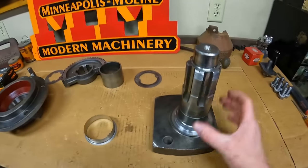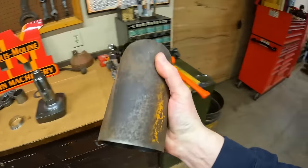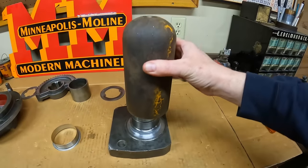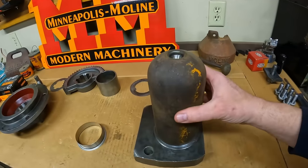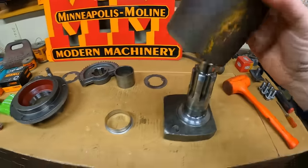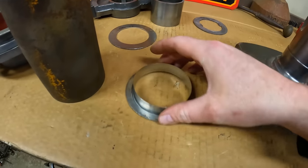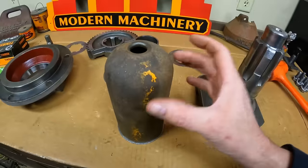The next problem: how do we get the sleeve driven all the way down that shaft? I did some looking around the shop and you all aren't going to believe what I found — the oil filter can from the bottom of X231's engine. I thought it might fit that sleeve, and look at this — it's like it was made just for this job. I can hit it with a mallet, so that's not going to damage it at all. It's a little bit big to hook the flange on the bottom of the sleeve, but no worries — I made a couple of special washers for the job. This first one will hook that flange and easily accept the base of the can.